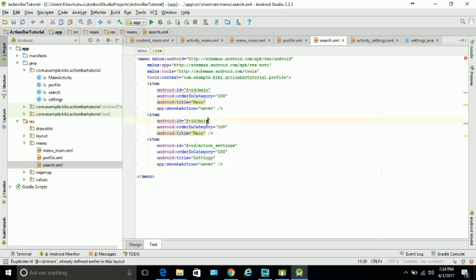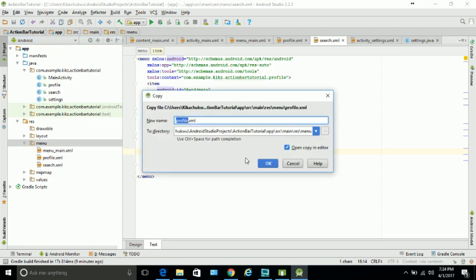This is already main because I copied it. So I'm just going to change this back to profile. Just take note, this is the search page, so the profile needs to be here. The last one is for the settings, I think. Yeah, the settings.